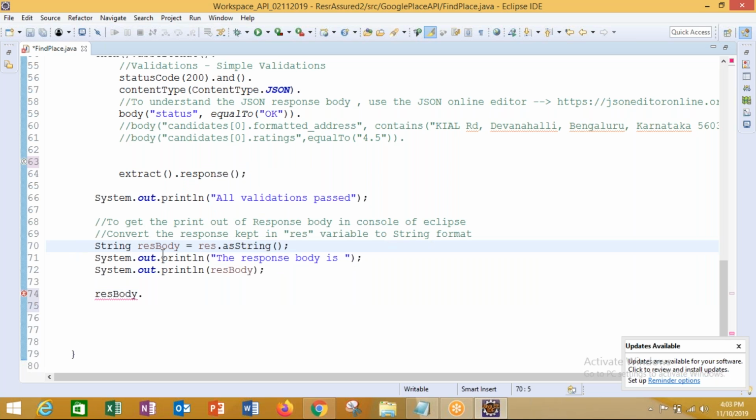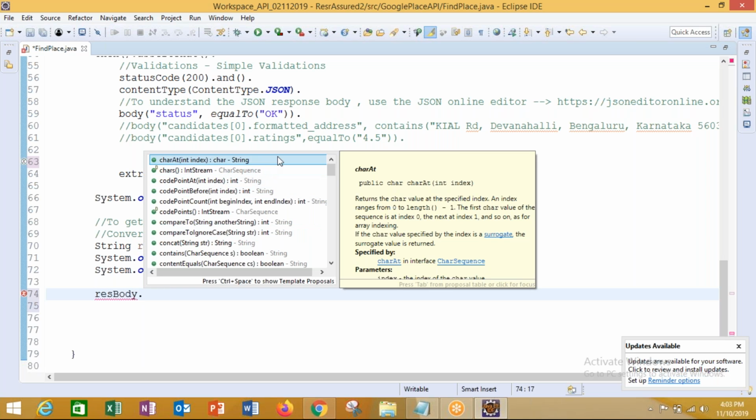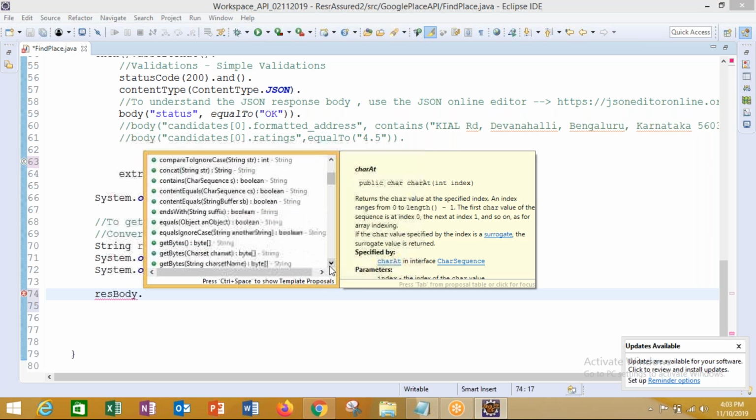Now this is converted as string, and the return type is a res body. So res body dot, you can see equals method and contains method are present out here, last index of, string methods, value of and all.